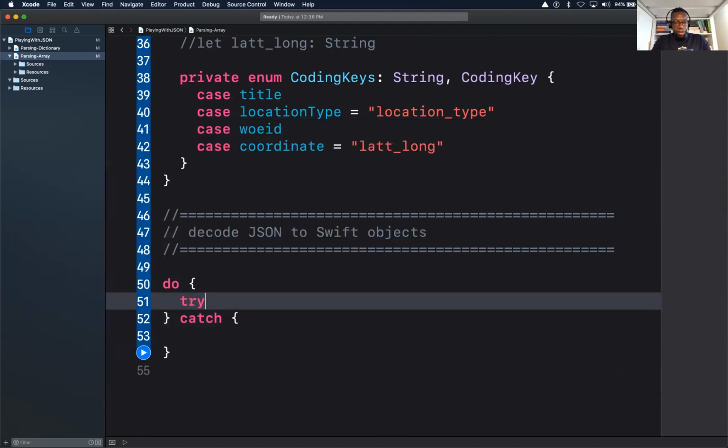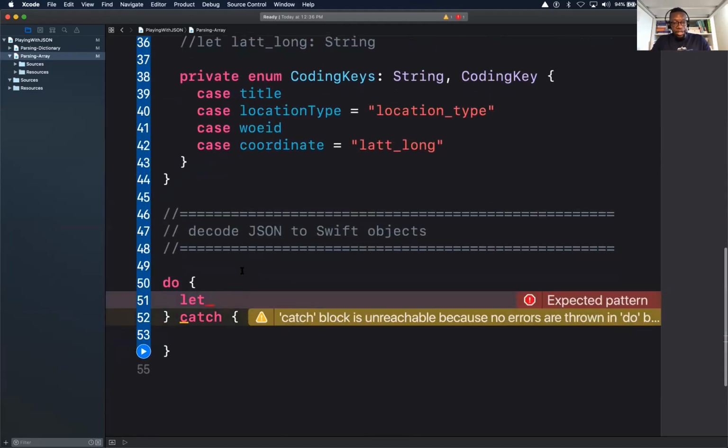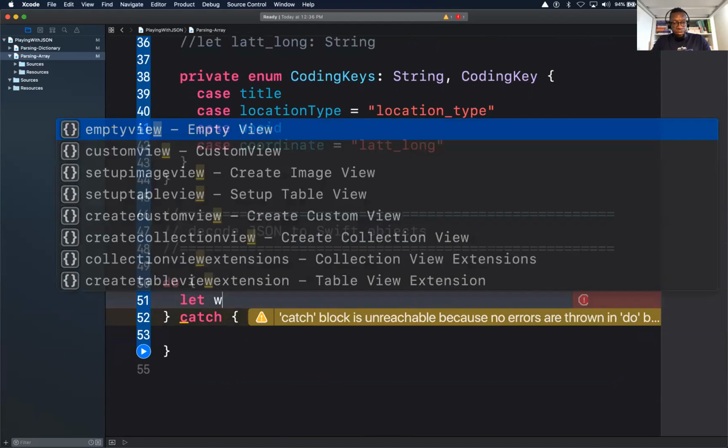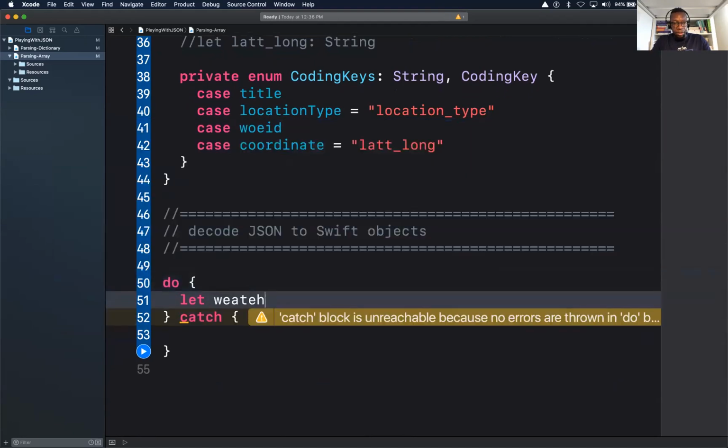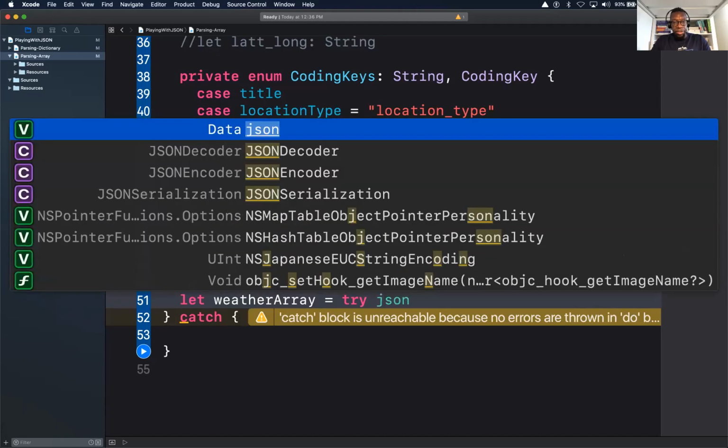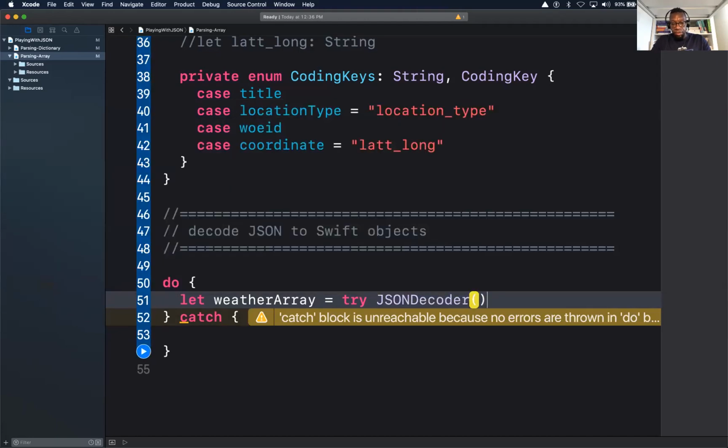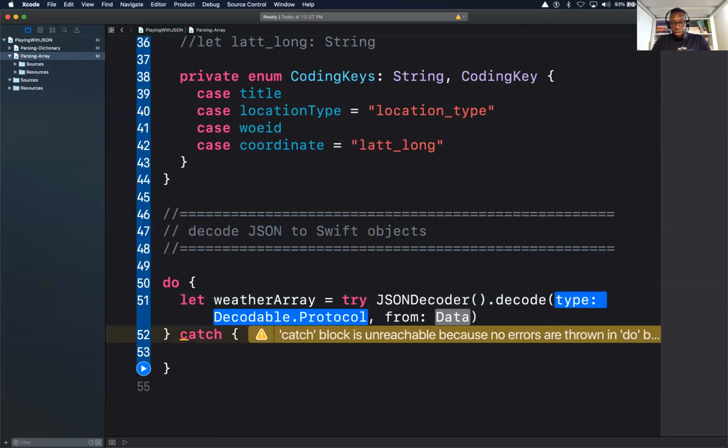And we'll say try. Well, what are we expecting? We're expecting weather. I'll just say weather array. Try JSON decoder dot decode.